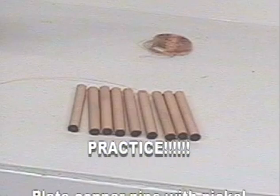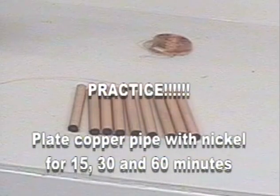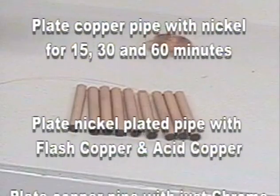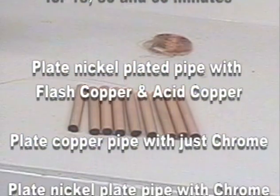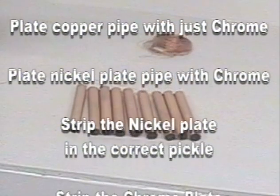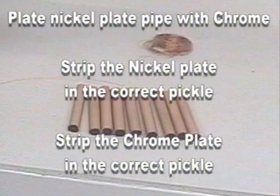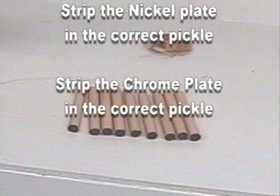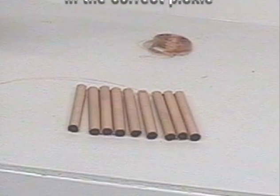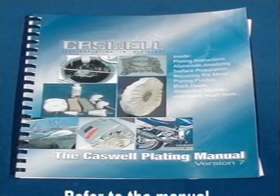The major part of a chrome plate is the nickel, so you need to practice plating this metal more than anything else. Try plating a pipe for different times, say 15, 30 and 60 minutes. Then check if your plate will stand a good buffing. If it fails, then look in the troubleshooting section of the manual to find the reason. Try acid and flash copper plating over the nickel.